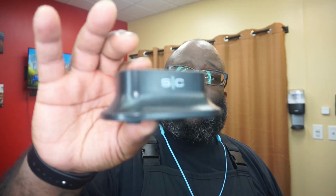This has 11,500 strokes per minute. It is the professional Vector motor. It has 2 hours of run time, and it does come with its own charging dock, and then you get the cord to go into it. Also, going back to the trimmer, especially with that upgrade, I wish it would have had a USB-C charging cable, especially since the shaver has USB-C charging capability. So I wish it would have had that.